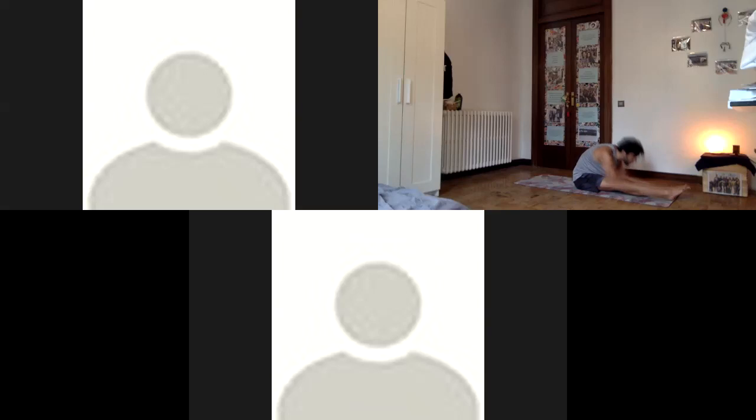And one, slowly come. Good. So now we'll have different options. First option will be to round the back, push with the hands, and lift the hips up. If it's too hard, you can use books or blocks to bring your hands higher. Just make sure that they're not slippery.